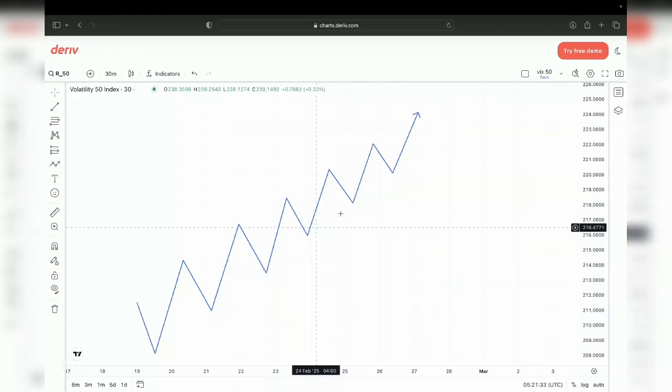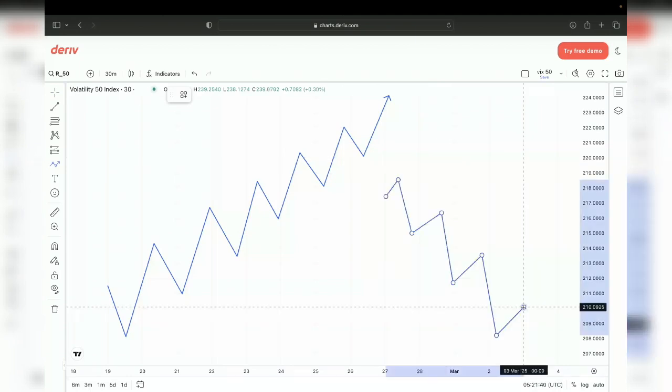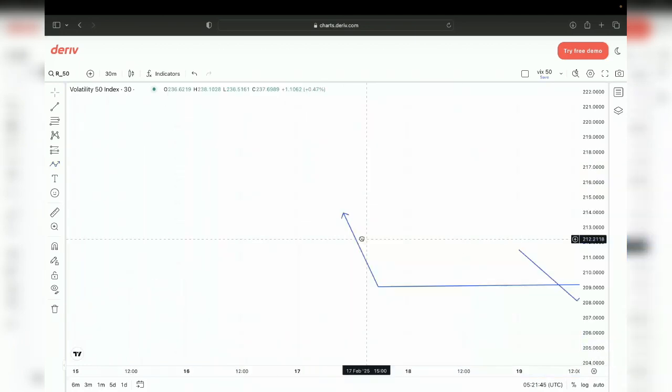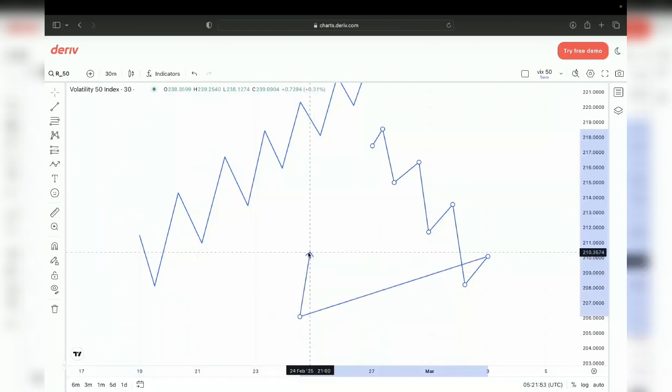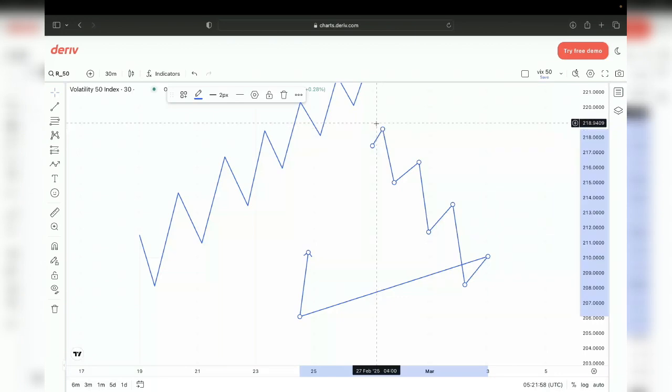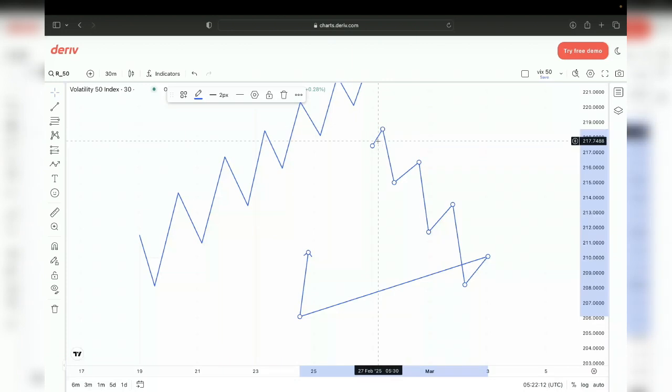This is for an uptrend. Then for a downtrend, the high becomes strong and the low becomes weak. Why? Because the high took out the low. For an uptrend, the low took out the high, but for this, the high took out the low. So this low becomes a weak low. Now, a strong high begets a weak low because it breaks structure. If there is no weak low, there is no strong high. Why? Because it needs to break structure to be called strong, whether it's an uptrend or a downtrend.